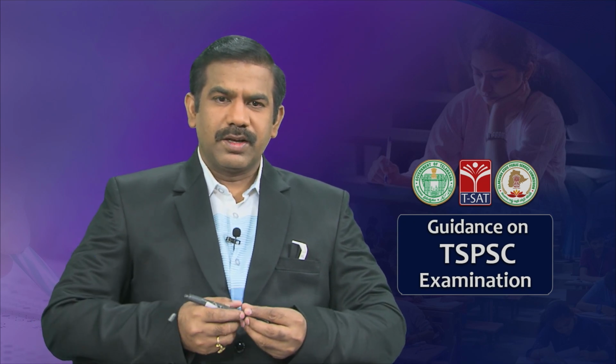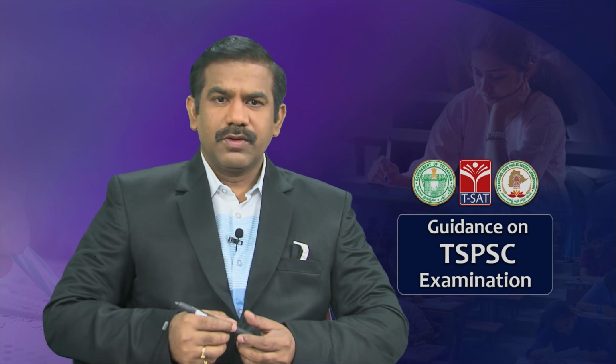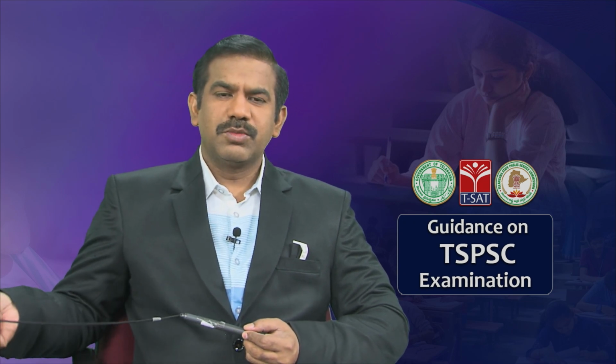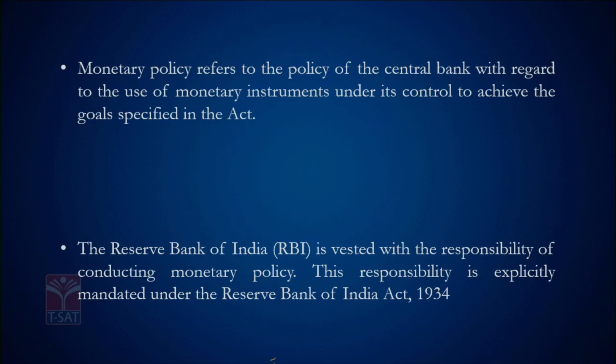So, let me make it clear with respect to the term monetary. Many of us would have this confusion when it comes to monetary policy. It seems to be a relatively complex term, but the word monetary is derived from a Latin word, monetarius. Monetarius simply means money. So, any policy that deals with supply or altering the supply of money is what we call a monetary policy.